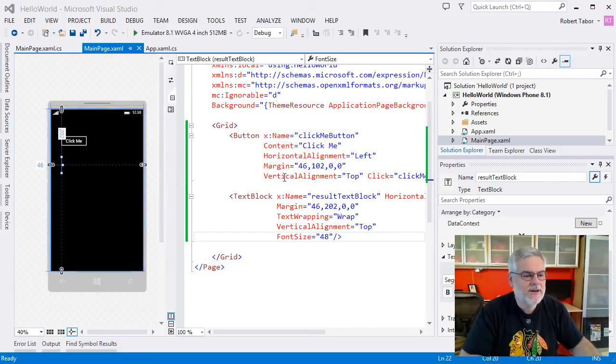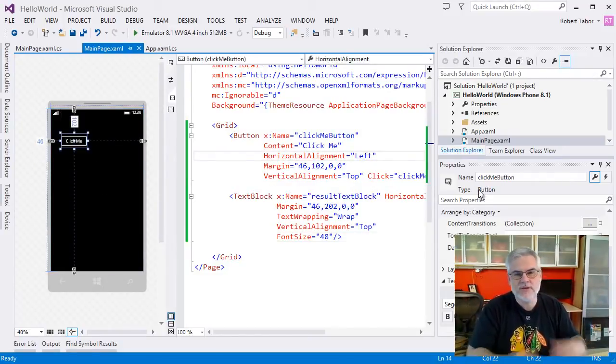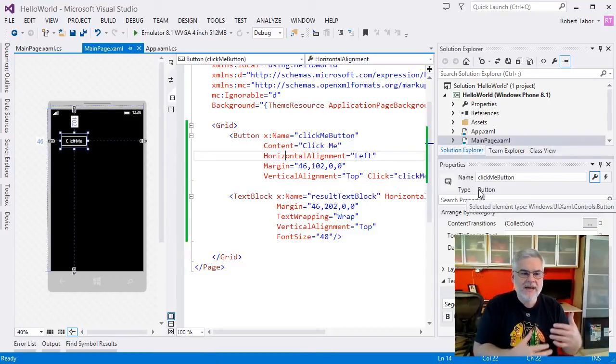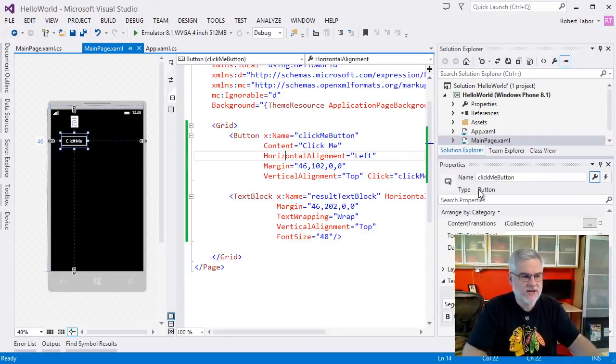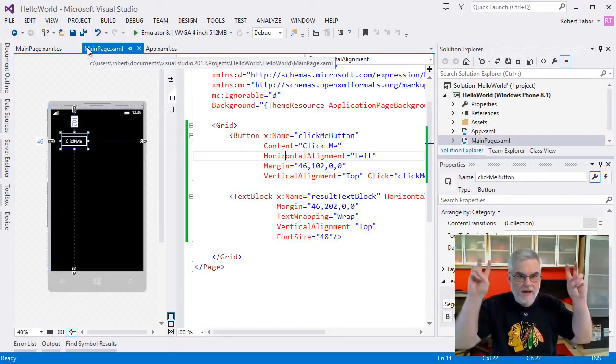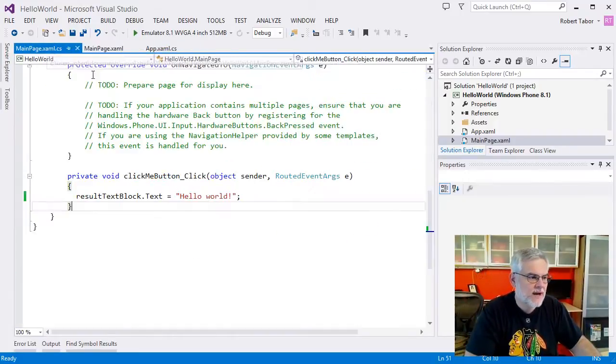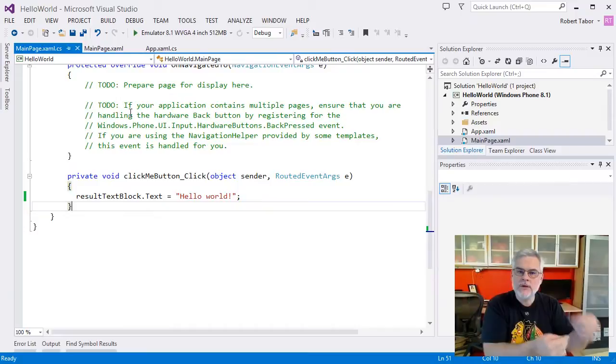It's easy. And we can also make changes in the properties window to modify the various attributes of the controls that we see on screen. Furthermore, just like the web forms that we learned about, ASP.NET Web Forms, and the Windows Presentation Foundation, every screen, every page has a code behind that's associated with it where we can write event handler code to perform operations whenever the user interacts with our application in a given way.